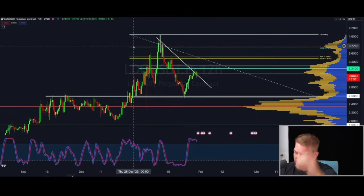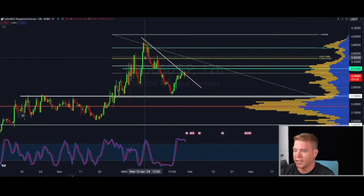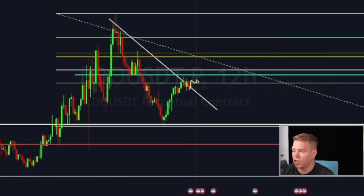LDO is annoying me a little bit, honestly, because I have a big trade on LDO, on Lido. But it's also because Lido is quite volatile. Here, look at these moves that we made in the past. So we are playing jumping rope right now with that resistance line here. If we can finally close a daily candle above it and push above $3.26, then we are good. I know it's going to run way, way higher, but until then, be a little bit careful.